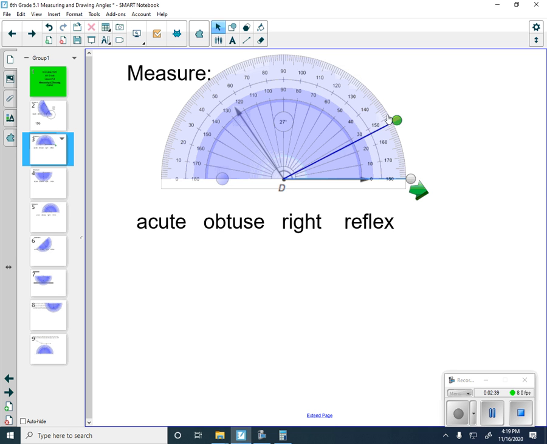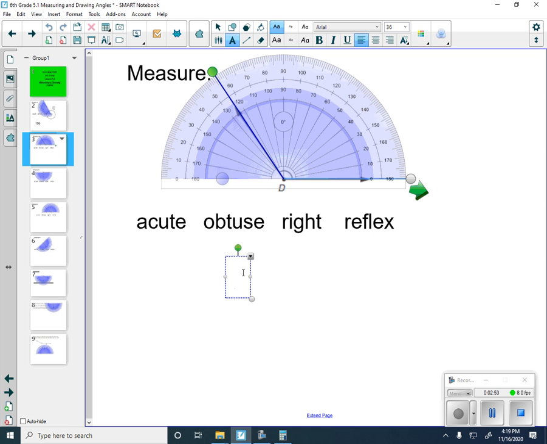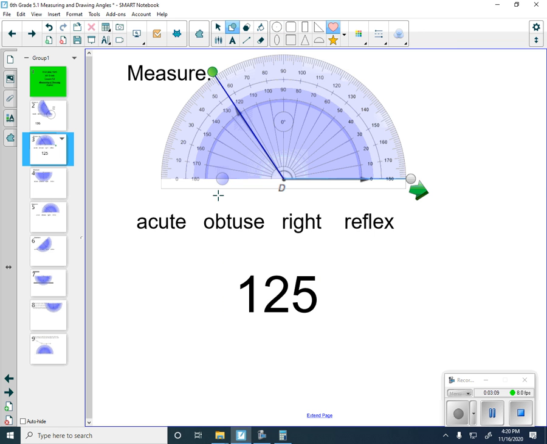So I'm taking a look here, moving this little fun contraption. It's this spot right between 120 and 130. So that means it is 125 degrees. It's not a reflex angle because a reflex angle is larger than 180. A right angle is 90. Obtuse is larger than 90 but less than 180, so it is an obtuse angle. Put a little heart over obtuse. Next problem.